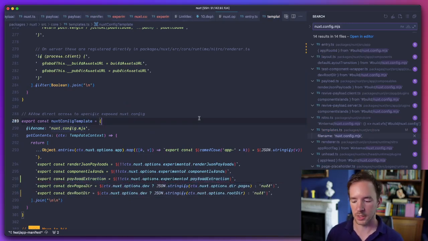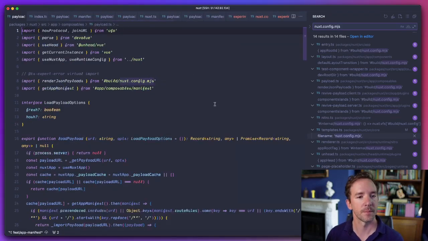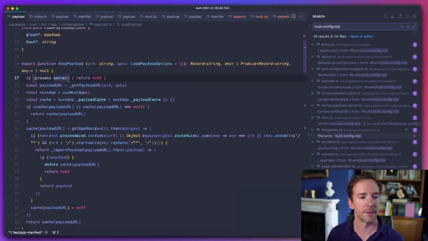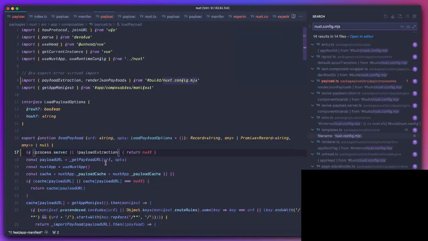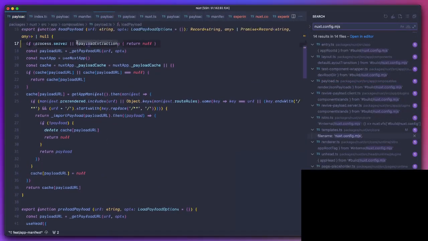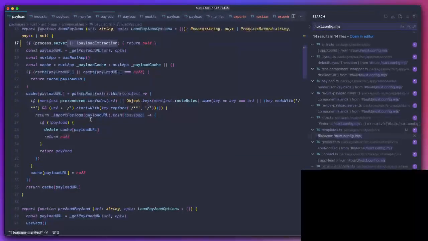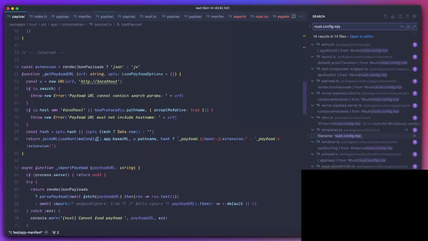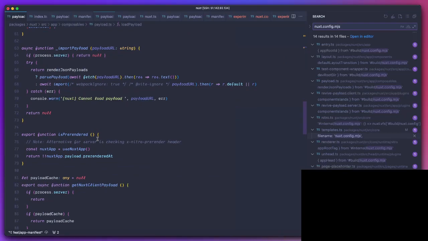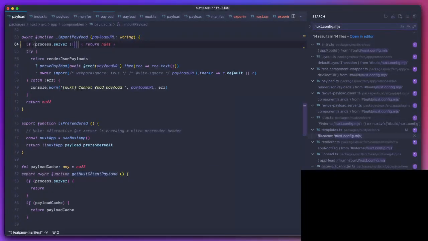So we can import payload extraction here and wrap stuff in. Okay. And we can do the same with our other utilities here. It's fine. I think none of these would be used, but just in case.